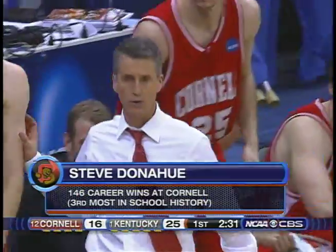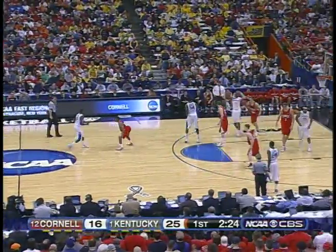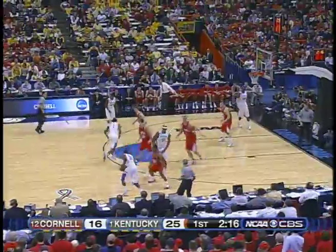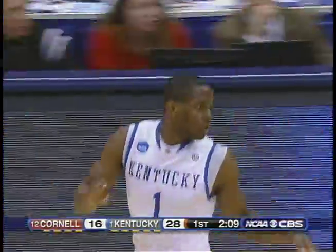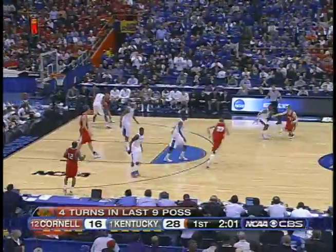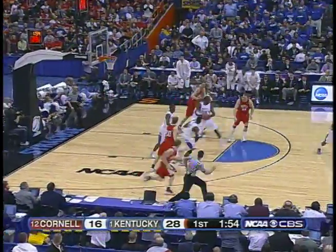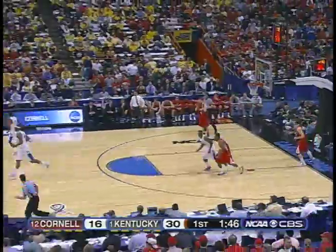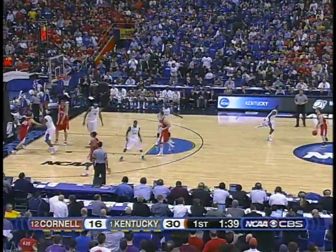Donahue, 47 years young. You just hear everyone who knows him say such wonderful things about him — he's a man as well as a coach, and blessed with his senior class. The best ever in the history of basketball at Cornell. But they're playing a team that's a number one seed for a good reason and they're driving home the point. Darius Miller for three — Miller spotting up on the opposite sideline. The penetration from the right side into the middle draws the defense. They can't let Kentucky shoot standstill jump shots. Another deflection and steal by Patterson — sets up Bledsoe, Bledsoe to Wall. They're making it look easy.